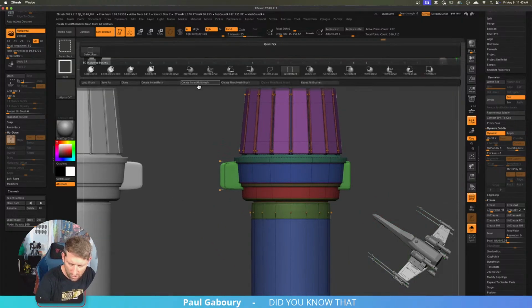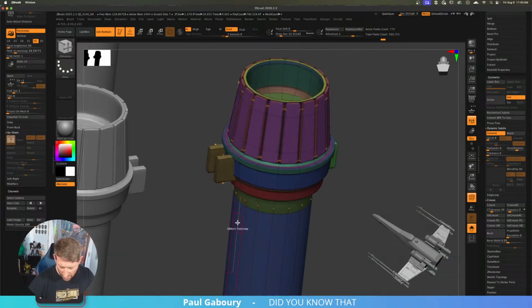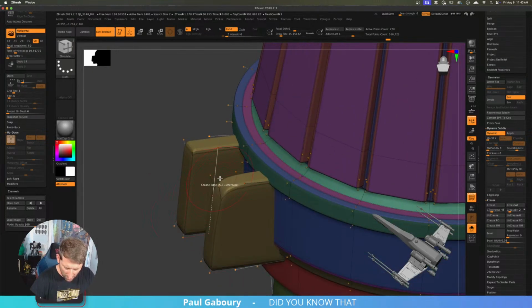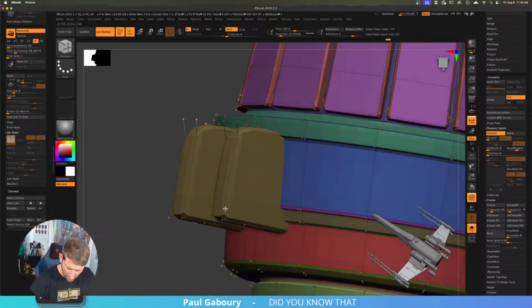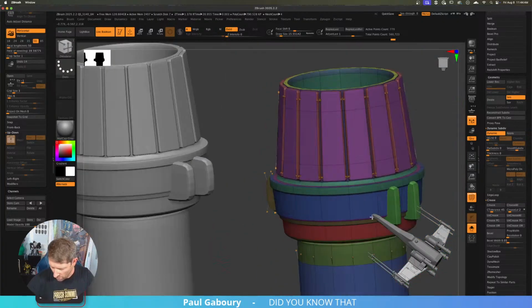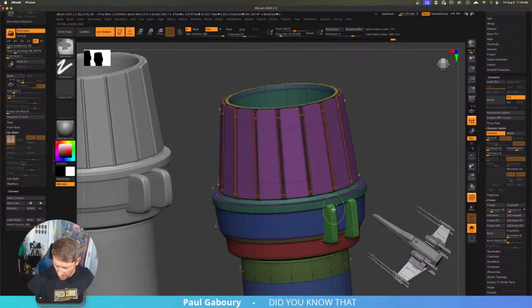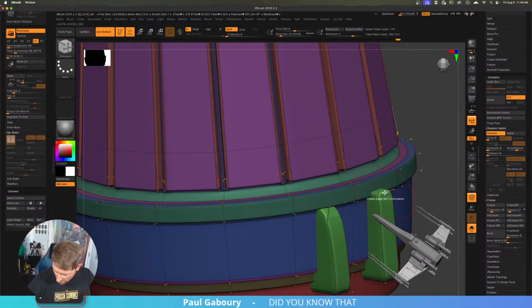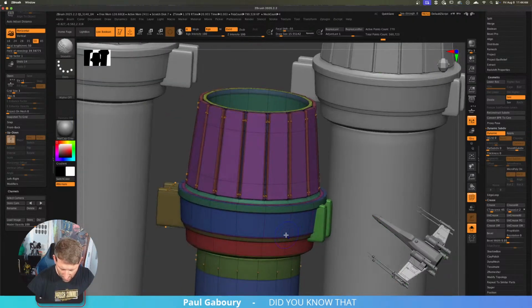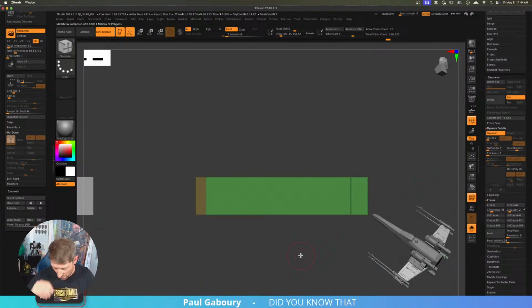And then we'll switch to slice. And then I have that, and I definitely don't want this creased, don't want that creased and that creased. I want more of that look, I think. I'm gonna go with that, and then actually we'll go with the crease. Okay, so this is what I'm doing.